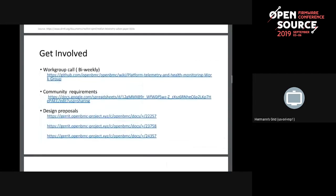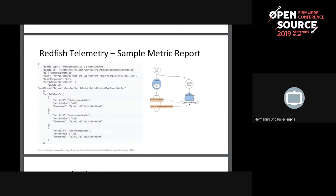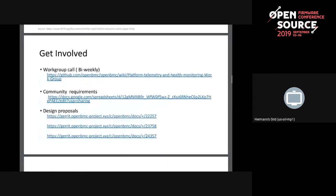Connecting the dots: the proposed system architecture has collectD running inside the BMC, communicating with other OpenBMC daemons via D-Bus to collect data from different subsystems, producing RRD files inside the BMC. Intermediary services using librrd can parse those files and expose the data via IPMI or Redfish, or the data can be directly consumed by services like Graphite that can consume RRD files natively.